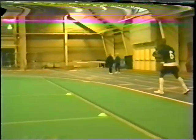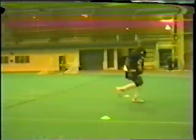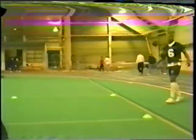Good. Notice how he drives the leg without any pressure on it up and rolls over the back leg and scrapes the toe. One more time. Set, go. Pound your leg as you're getting close out of bounds. And good. All right, now let's finish up with the four corner drill.